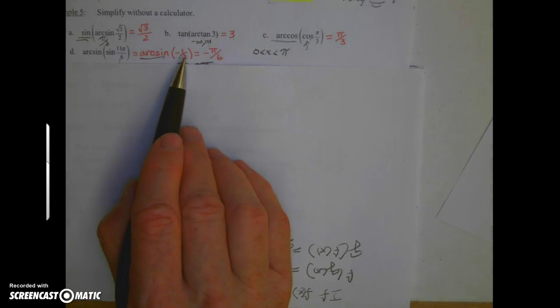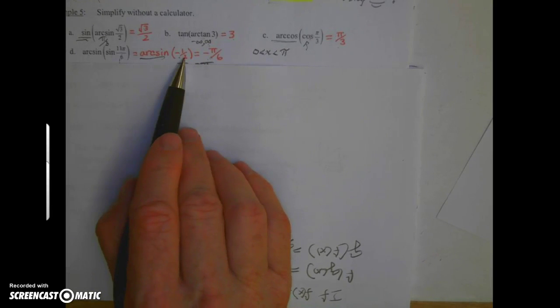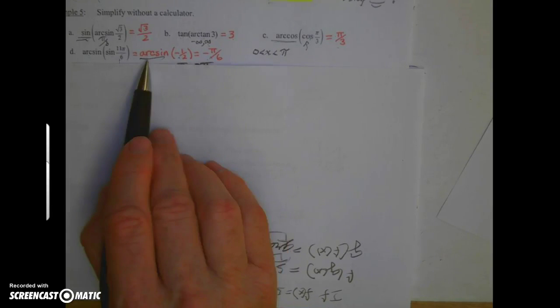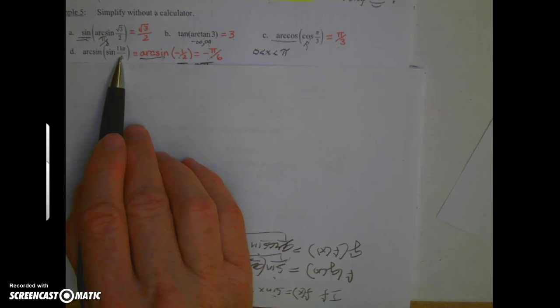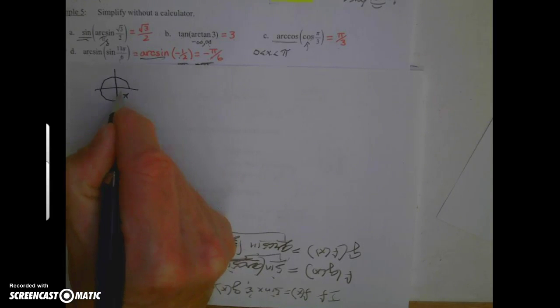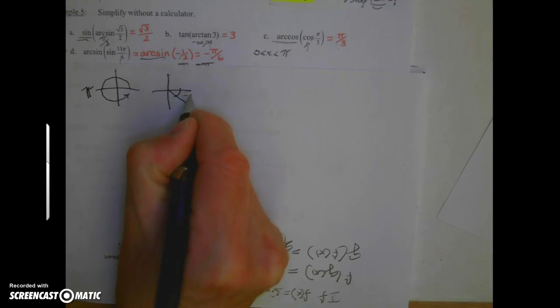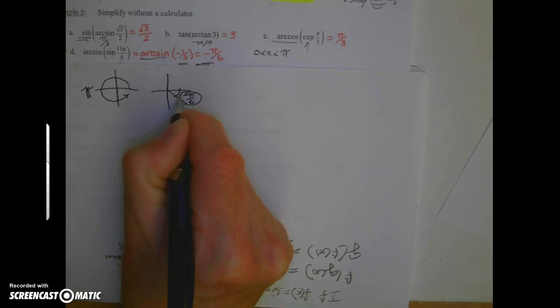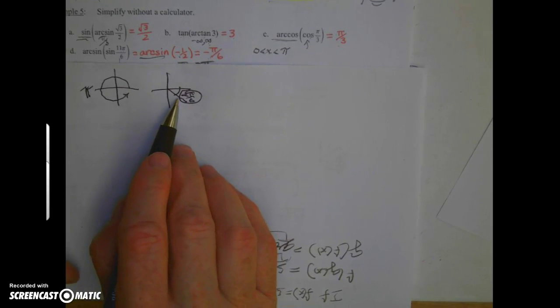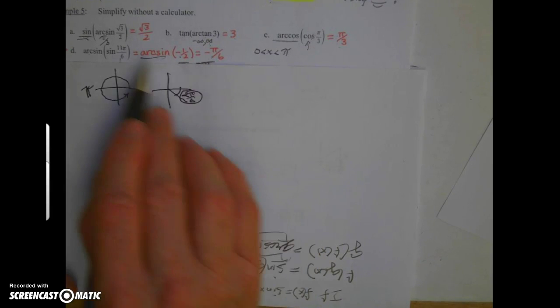If negative 1/2 falls within my domain restriction of arcsine, and the domain restriction is negative 1 to 1, then I'll get the same answer I started with. But I'm not. This particular thing has to fall between negative 1 and 1. Therefore, I cannot use 11 pi over 6, because if I do, then I have to pass all the way through pi in order to get there. And pi is not going to be a part of my domain. Therefore, I have to instead go backwards and use negative pi over 6, because negative pi over 6 does fall between the domain restrictions that we want. Therefore, the arcsine of negative 1/2 should be negative pi over 6 instead of 11 pi over 6.